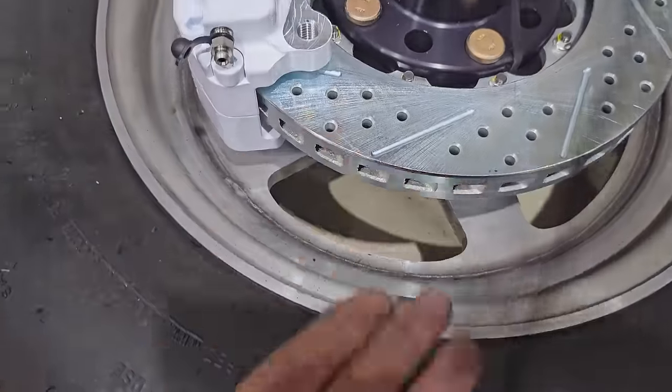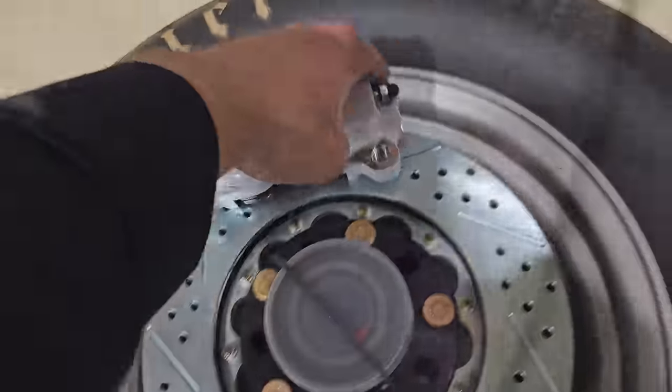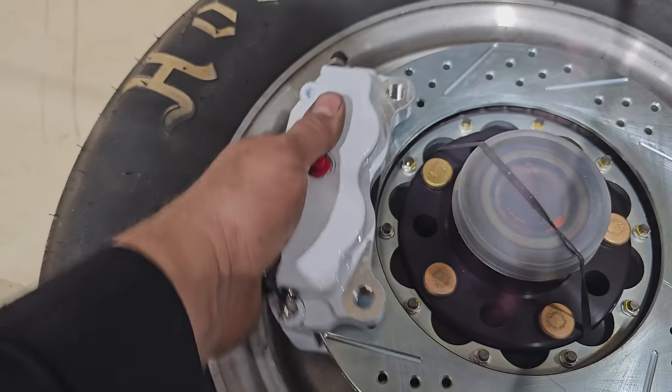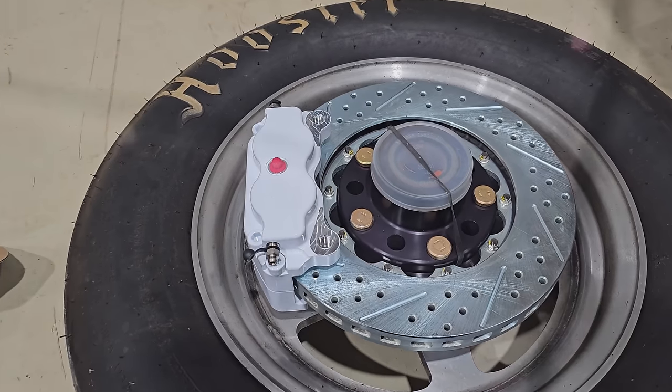Just running a quick test here, set all this in to make sure we're not gonna have any wheel interference. It's tight once again, but it's good. We're gonna be just fine there, so that's great news.